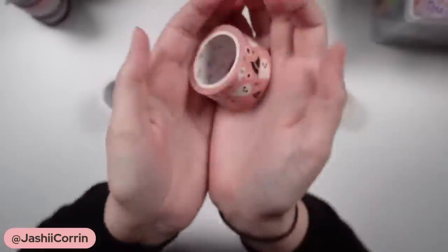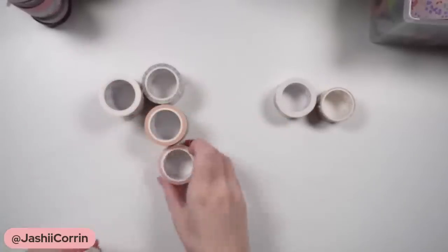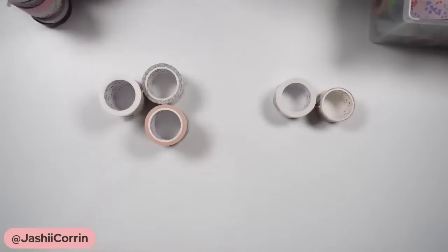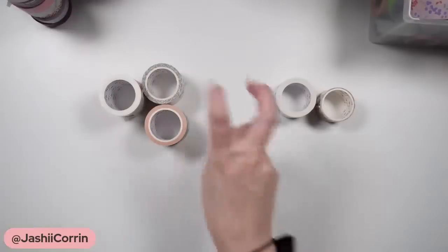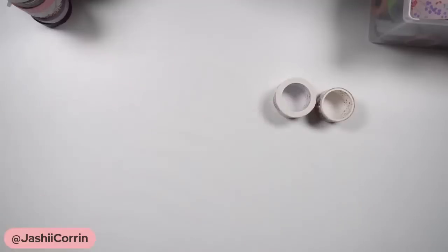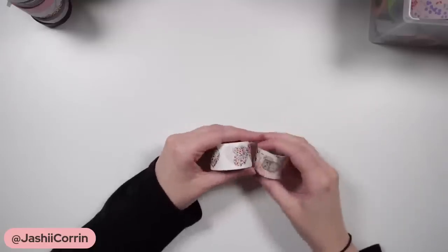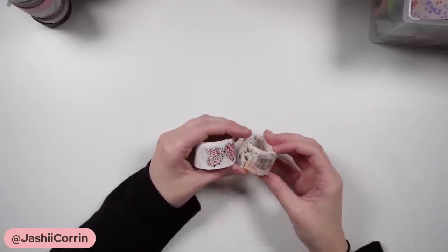He's so cute. I can't possibly get rid of them. They're too gorgeous. That's the thing. I'm just a sucker for the Halloween tape. I'm a sucker for not super cutesy, but spooky but cute. What's the word for spooky but cute? But yeah, there we go. It's one of those things where I'm just like, this is the hill that I will die on. I'm keeping my spooky Halloween tape.